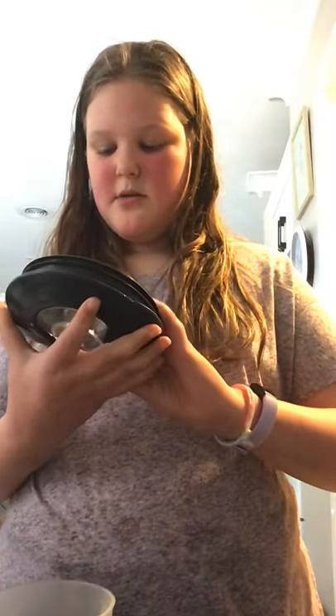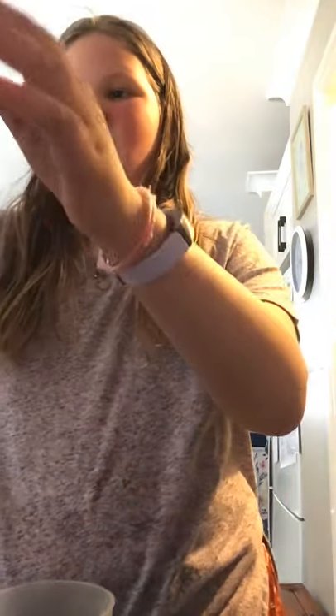And then you want to grab the ice that you just put into a cup unnecessarily and put it into your blender. This will be your cold water. You then want to put your blender lid back on, and get the soap out of the lid that you missed by accident.